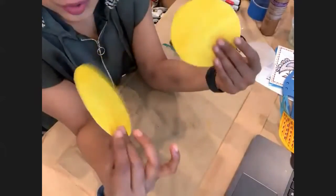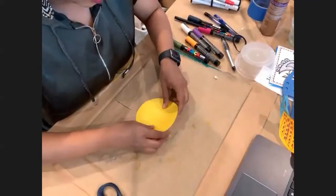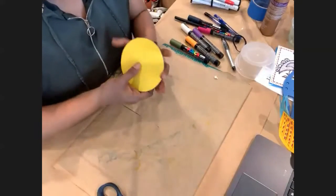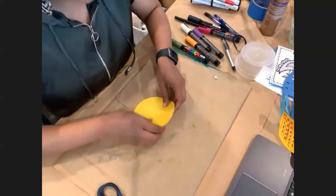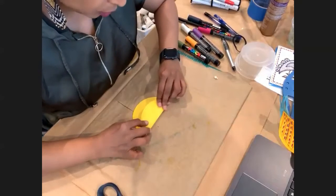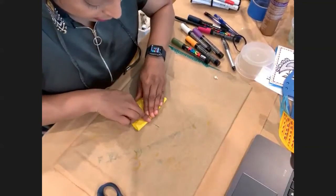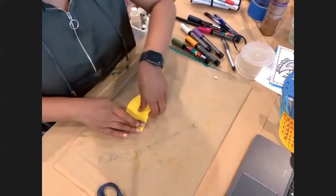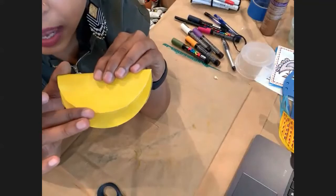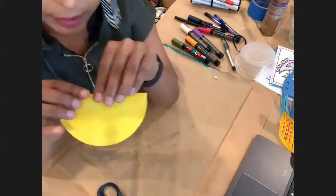So now I have two circles. So once I have two circles, I'm going to put them together. They're stacked together. Make sure they're stacked nicely. And I'm going to fold them not halfway, only till it's very close to the halfway. So I'm going to show you. See, not all the halfway, just a little bit close to the halfway I folded. And I folded two of them together. Two of them, so they're all inside, right?